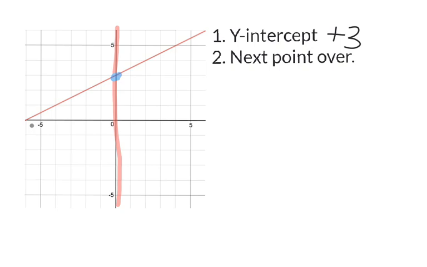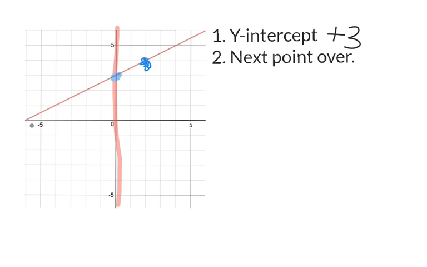Step 2. Next point over, I'm just going to go from the point we're at all the way until I see another place where, bingo, the 2 lines cross. So it's easy for me to read. If I would have stopped here, I don't really know exactly what that point is, but here I can see that it's 1, 2, and it's up 1, 2, 3, 4. It's easy to read, and that's why we're using it. So I'm going to mark that one right here as best as I can.